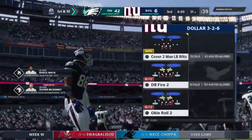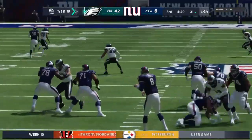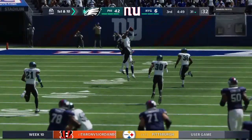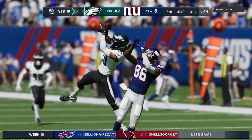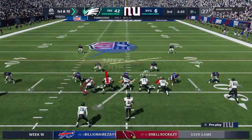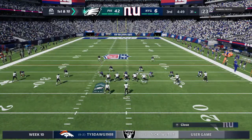Picked up by Avonte Maddox. The first half did not go their way, and that's not going to help matters at all. An interception here on the opening drive of the third quarter. Obviously not what they were striving to accomplish. But you know who's really upset on their team? The defense. Already trailing. They're going to be counted on to try and hold that score at least where it is.